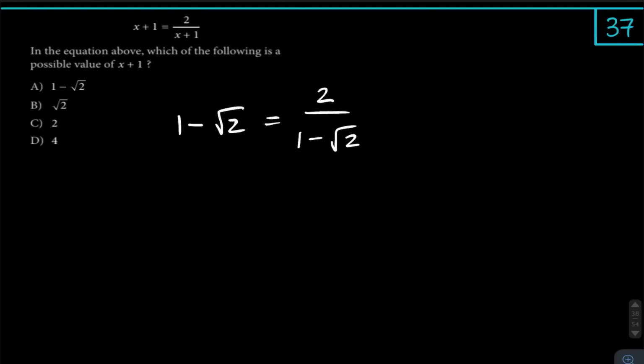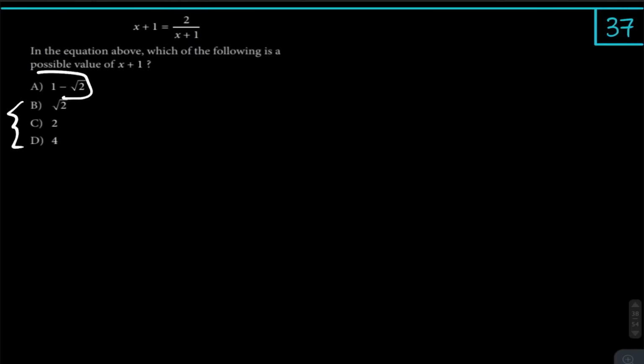And I get that. So my suggestion to you is to look at the other answers that look better. Deal with those answers first before you get into one that looks really messy, just to limit the confusion that you're going to face during the problem. Okay? And so let's just plug in B. That looks a lot nicer than 1 minus rad 2. And we can plug that in.